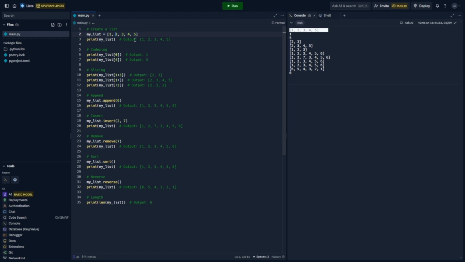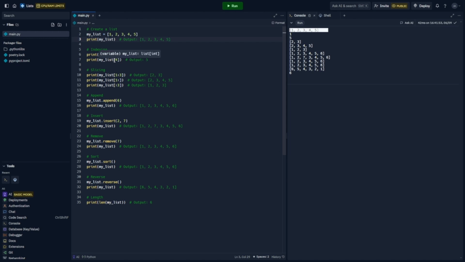Now indexing, right? That's basically the selection of a certain part of the list. my_list[0], that's basically picking the output of 1. With this they start at 0. This would be considered 0 right here, the 1 would be considered 0.